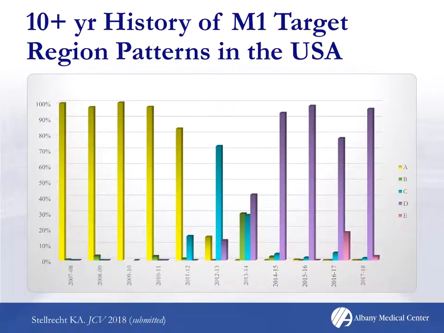Where pattern A had been prevalent for 5 years, this was replaced by pattern C for a short time, which was then replaced by pattern D. And pattern B just appeared occasionally, but in 2013-14, it was at a more significant number. And there was a fifth pattern that was in high enough numbers to make it worth noting. This is like pattern D, but plus a fifth mutation, a C207A, which sits right under the CDC probe binding region.